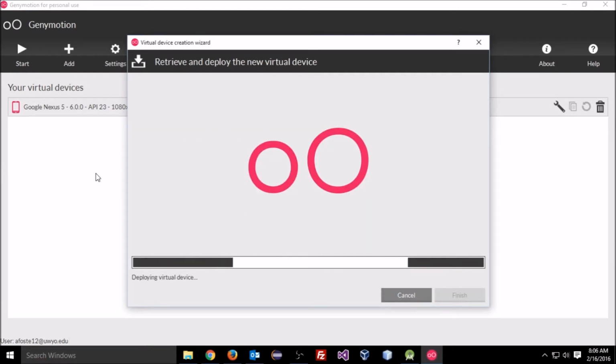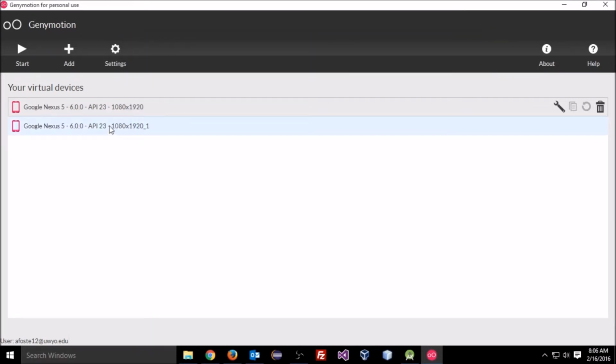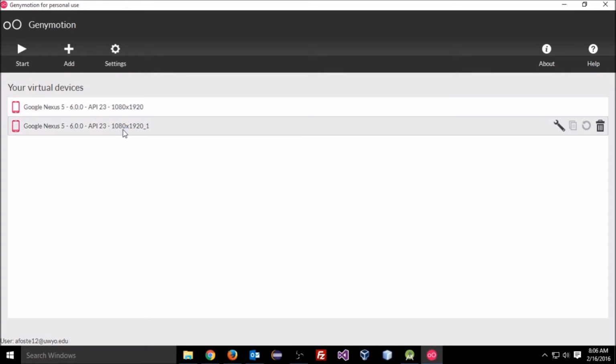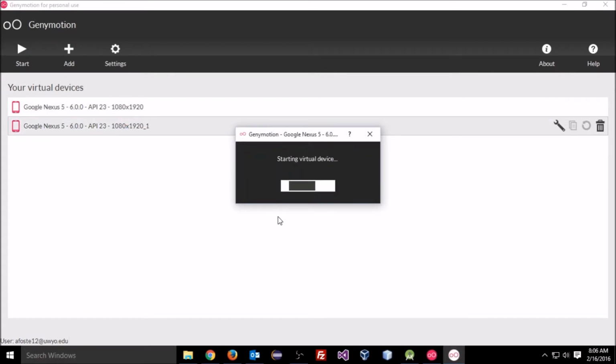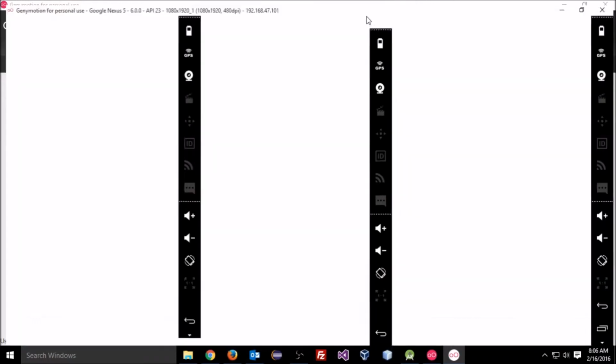So I'm going to go ahead and double click on that device just like before. Let's go ahead and start that virtual device. It doesn't take too long to launch, actually quite a bit quicker than Android Virtual Device Manager. So here's what it looks like launched up. As you can see, we got Android booting. And like I said before, it doesn't take as long.